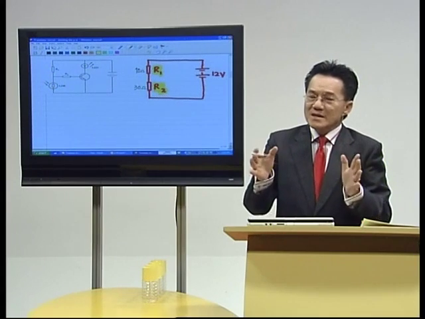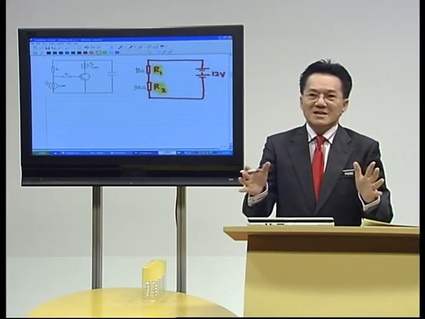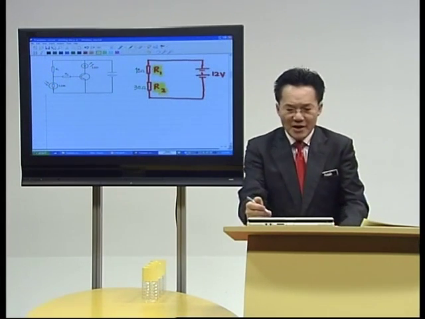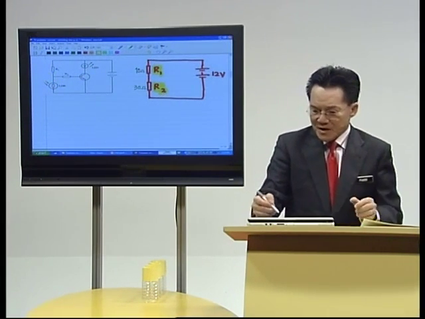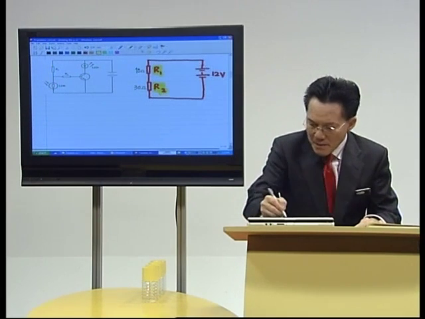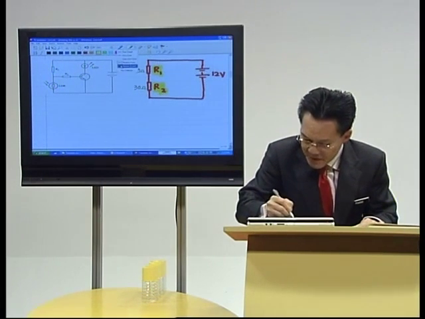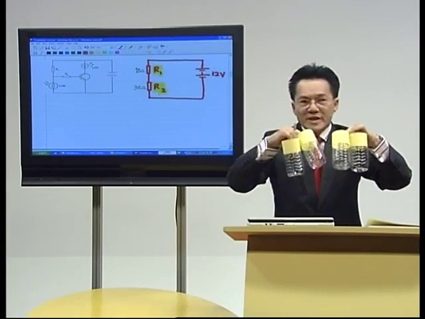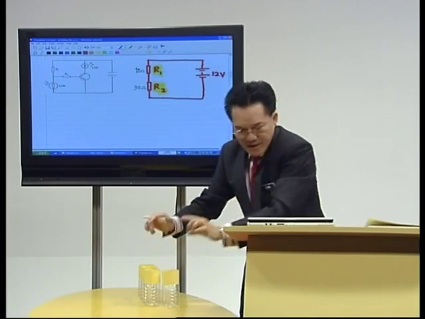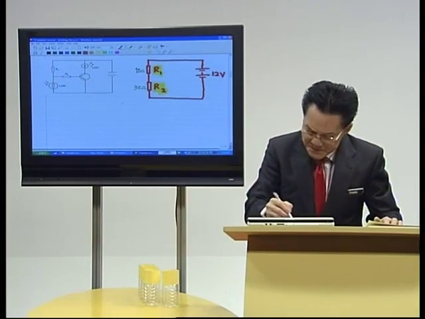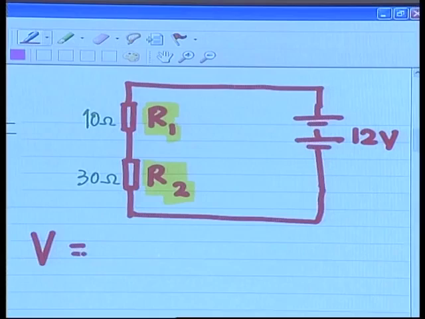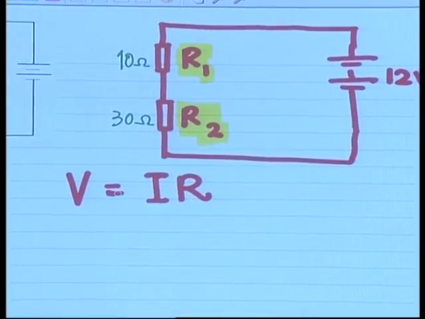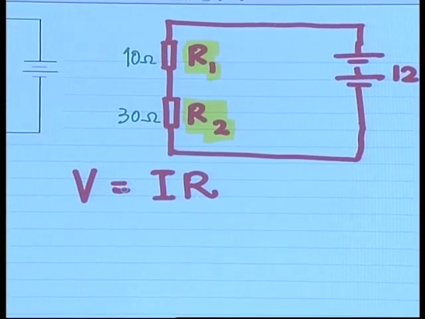So I have got a very easy method for students to understand this sharing concept. Over here, we just ignore the negligible internal resistance of the battery. Alright, now what I'm doing is this. Look at the basic formula first. I will explain why I'm going to do certain things with these few cups in a while. Let me explain the physics first. V equals IR. That was shown to us again just now. Okay, no problem with that.